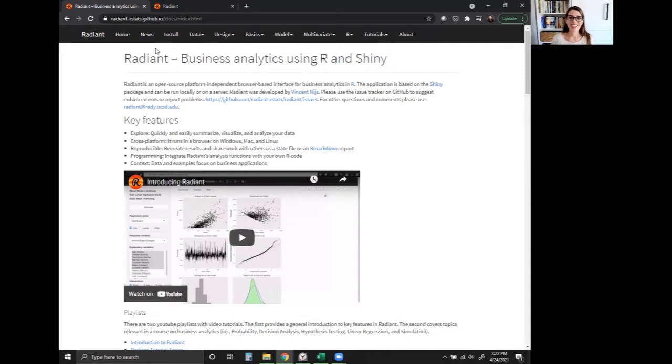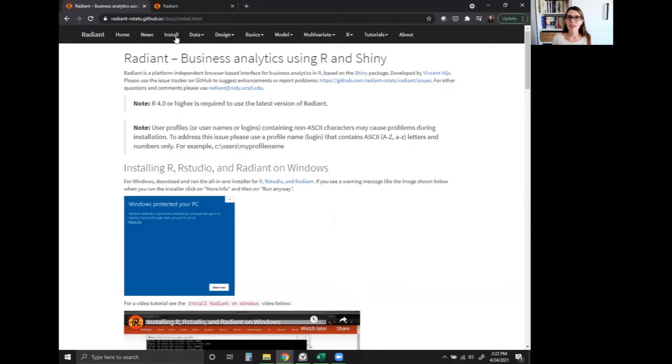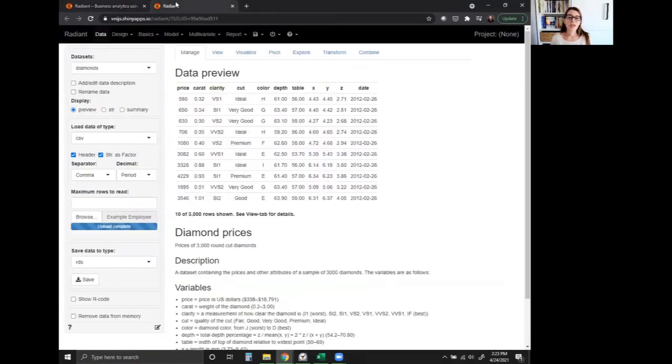So you start by going to the home page and then going to install. Follow the directions. It will load RStudio and the Radiant application onto your computer. The application itself actually doesn't sit on your computer, it's web-based, so you will need to be on an internet connection to get it started, but you can work offline on it as well. After you've got it all installed, you'll be able to open it up and it will look something like this. It will come with some pre-built data for you. This happens to be a data sheet on diamonds being presented. And it will also enable you to add in your own data.